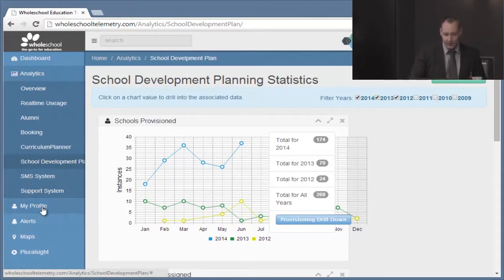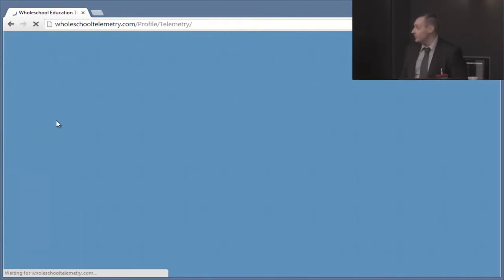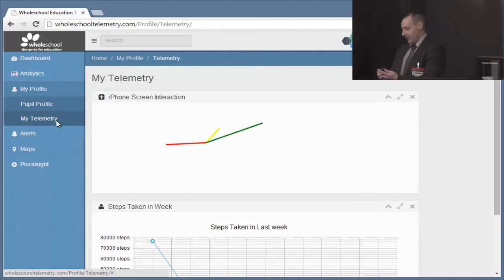Within my profile, I tried to have a look at how I could integrate some devices into the system. So this actually uses Node-RED. If I go into my telemetry, this is my iPhone screen now displaying. I'm just going to swipe on my iPhone screen, taking sensor information and pushing it up into MongoDB again, and returning that data.